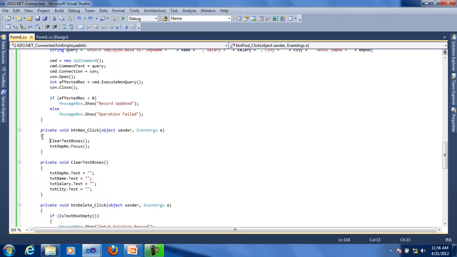So let us write one function. Clear text boxes is one function which the new button will call.